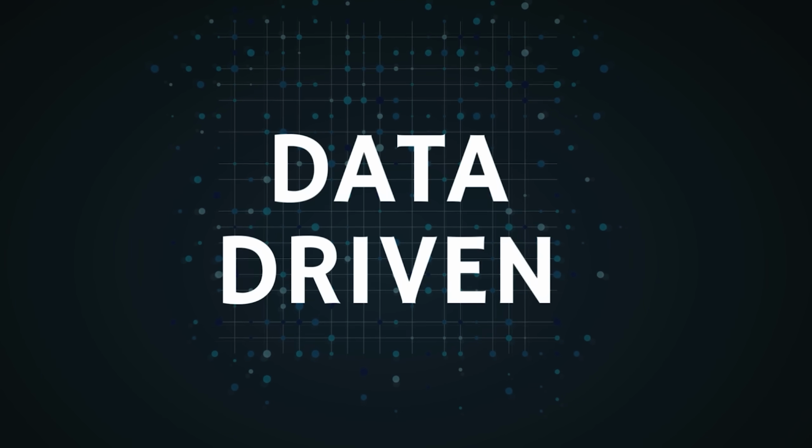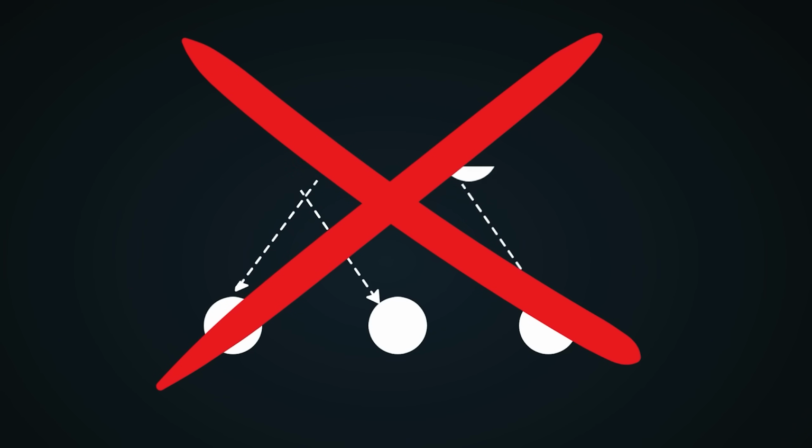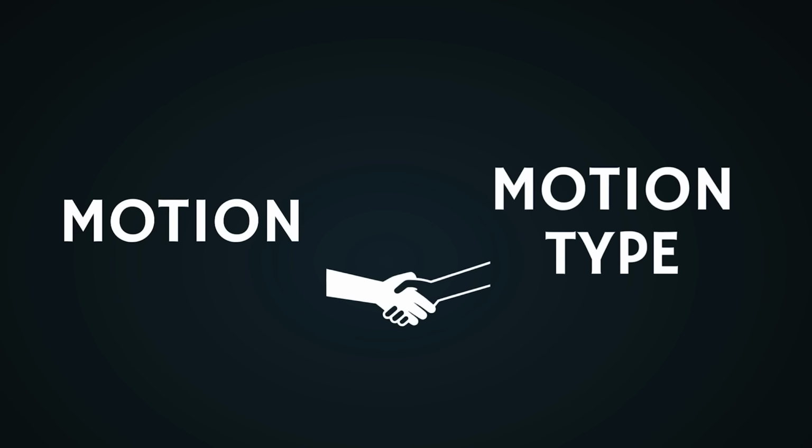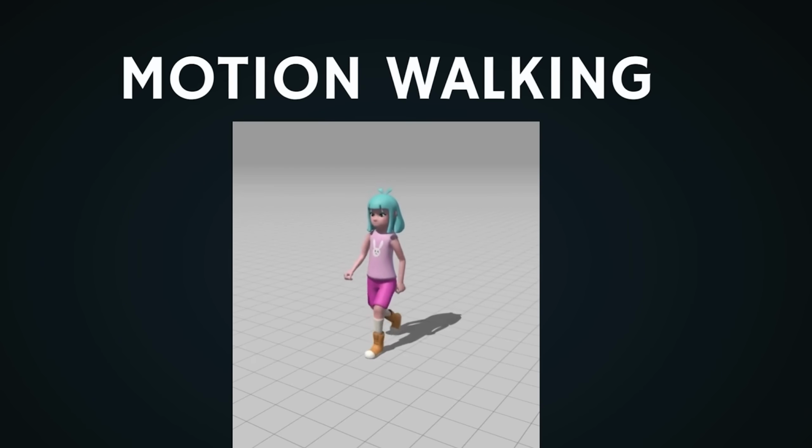There are two key components to the system, and the first one is a shift to a data-driven animation system versus using the usual animation trees. Essentially, now instead of having dozens of complex animation trees per character, GTA will define certain motion types and motions per character. A motion type is essentially a style. For example, sick, injured, normal, swag. That's definitely my style. And the motion would be the actual animation, like running and walking.